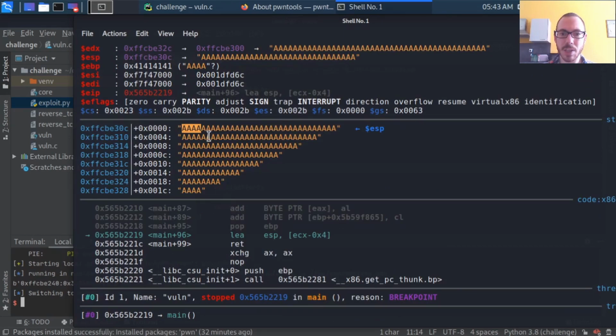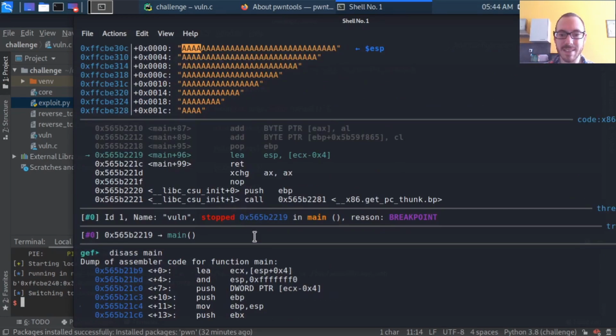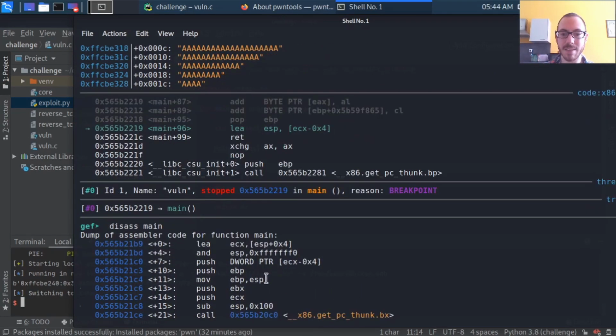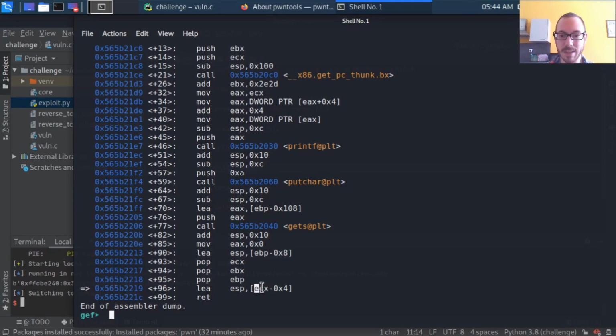And here it's not just what is present on the stack at this moment, but it's what is present at the address pointed by ECX minus 4, and this address is what will be the new stack, and from this point we will get the address we want to execute. So this will be a bit tricky, but we will solve this problem later.